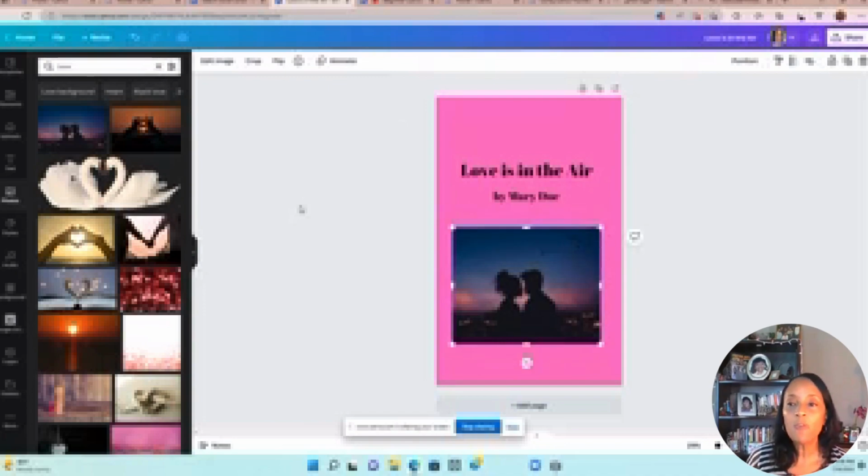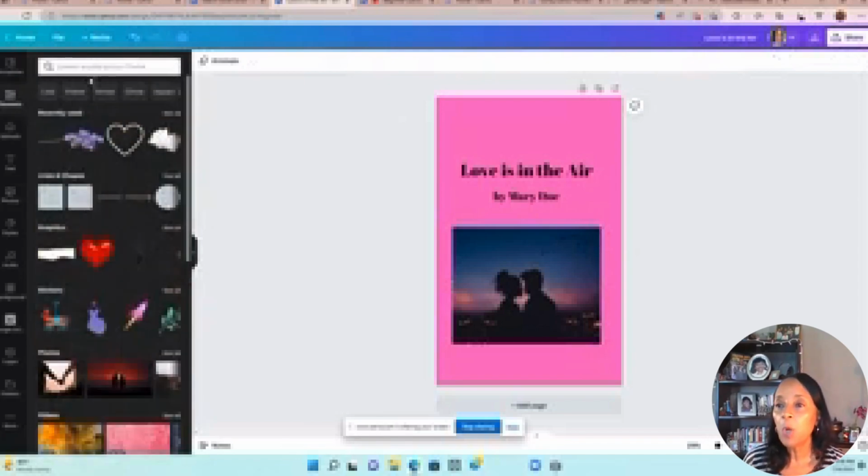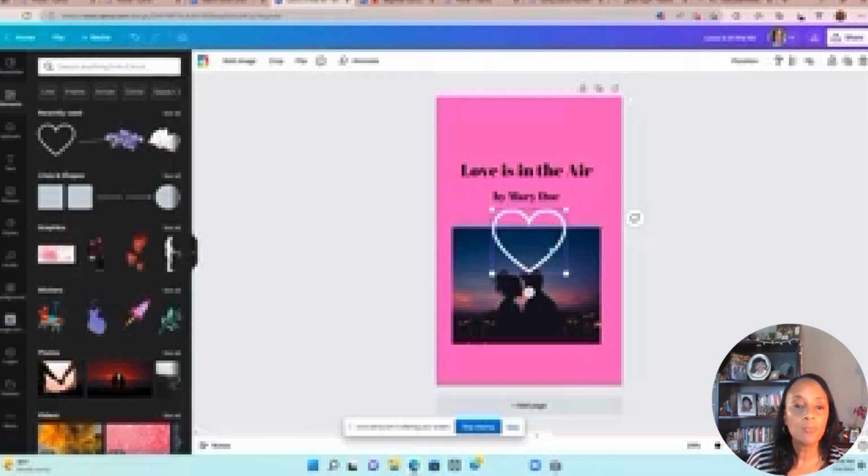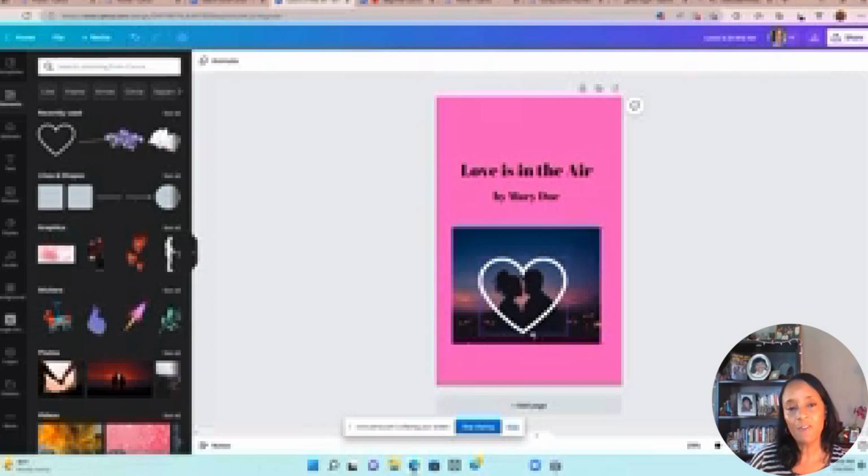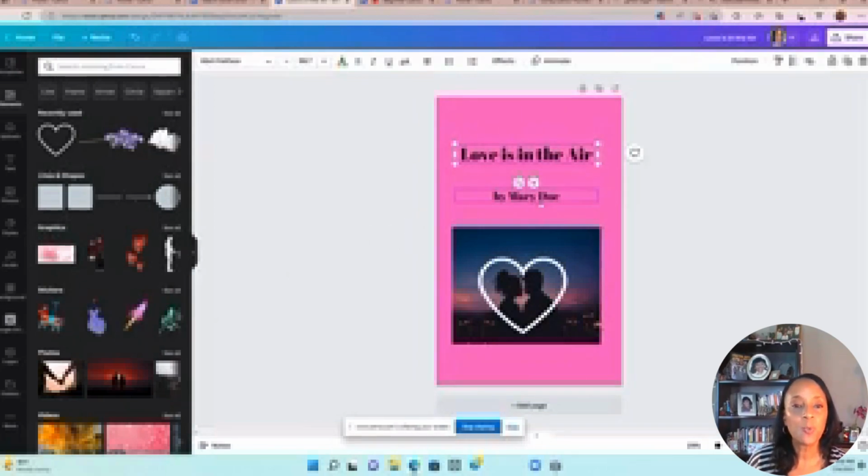Okay. And so, of course, you would probably want to make it more creative. So let's put a heart. You could put a heart here. Oh, look at that. Make it a little larger, because you want it to be interesting when your readers see it. You see how you could layer that? You want it to grab their attention. And so you want it to really be interesting. And so I just added that heart, and that added interest.